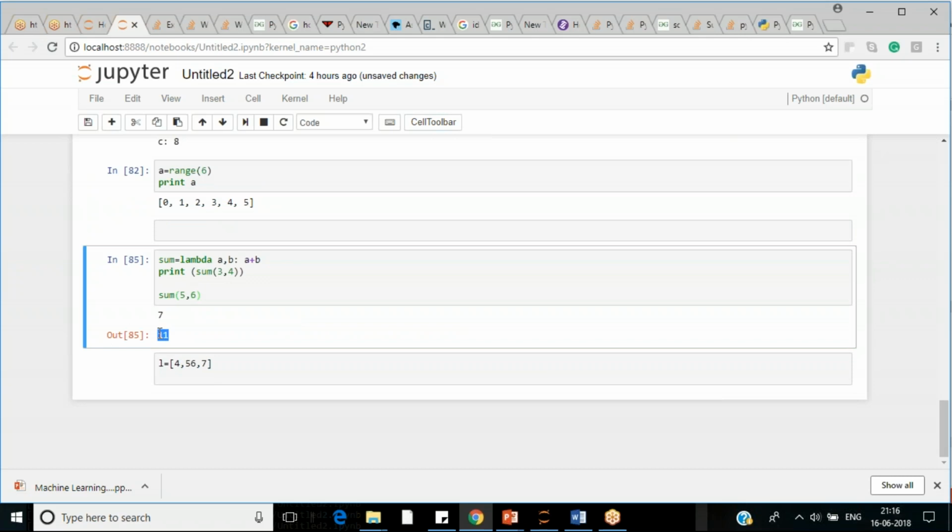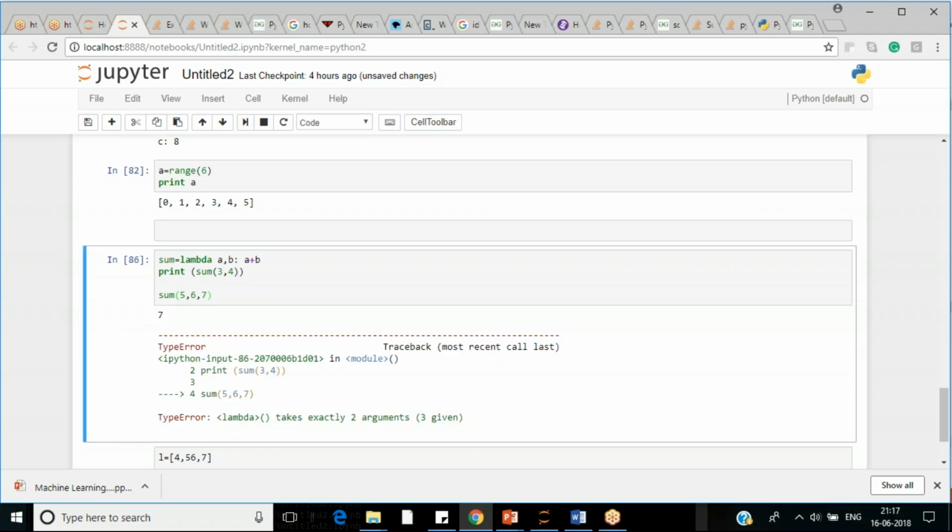So this is your output, right? 11. Now, if you give three arguments here by any chance, it will give you an error, right? Because you said you want two arguments, and you need to operate on them.